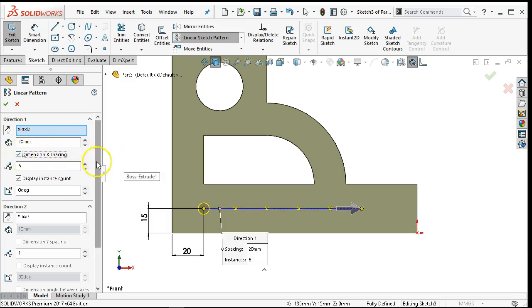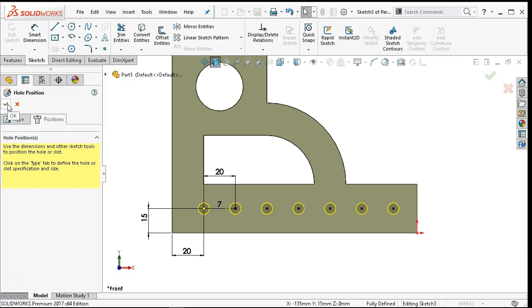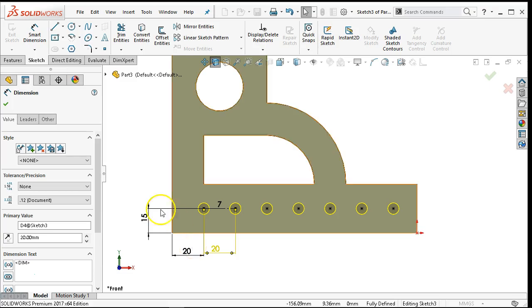All right, and the six was the number of holes, not the number of instances. So display instance count, yes. That looks a little bit closer. So 1, 2, 3, 4, 5, 6. I can accept my linear sketch pattern. And it found the instance, it put the dimension in. So we got something that came in fully defined.